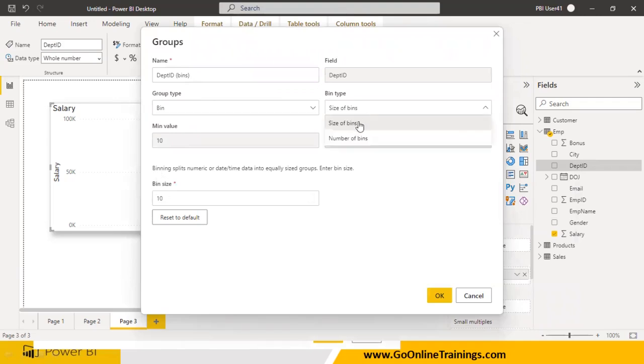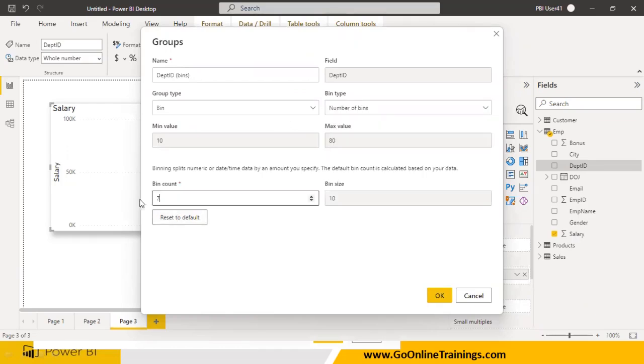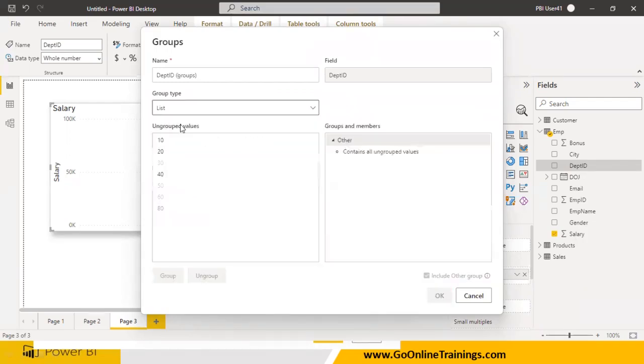So size of bins, I would like to create 10 bins. Okay. So bin size means 10 departments will be in one bin, or 2 departments will be in one bin. Like that we can have it. Or number of bins, I need total values to be in 4 bins. Like that also you should be able to create whatever you would like to create. But when you have a small amount of data, you can create like this.